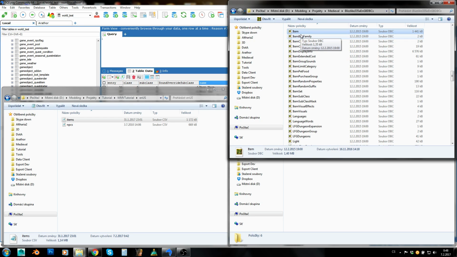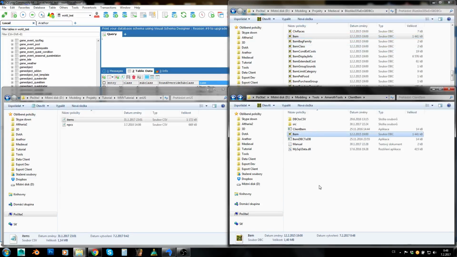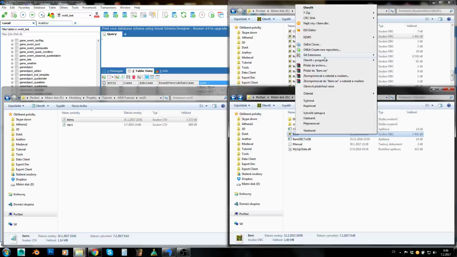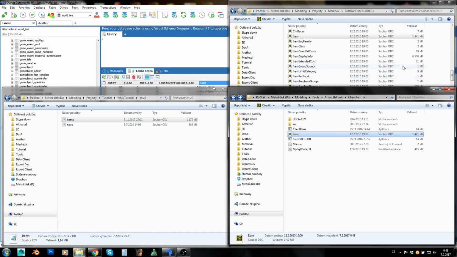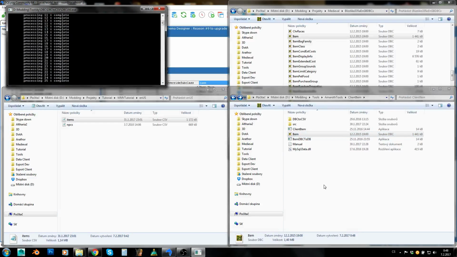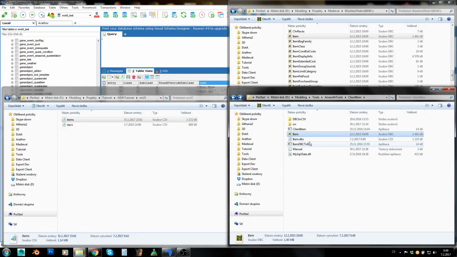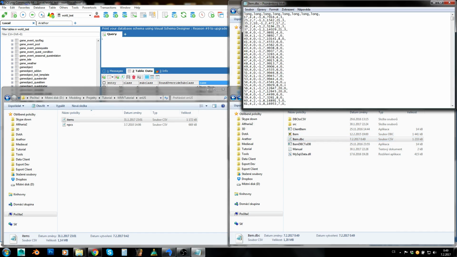If you have created any items, add them into item DBC. If you have changed any items, change them in item DBC as well, so your item DBC is up to date. Then we will want to make sure that we won't lose any NPC items. So you will take your item DBC and convert it to CSV, either by using WDBX editor, or I will use, just to make it quick now, the DBC to CSV converter by Monoman, which is quite old. I can't really recommend using it, but for this it usually works.